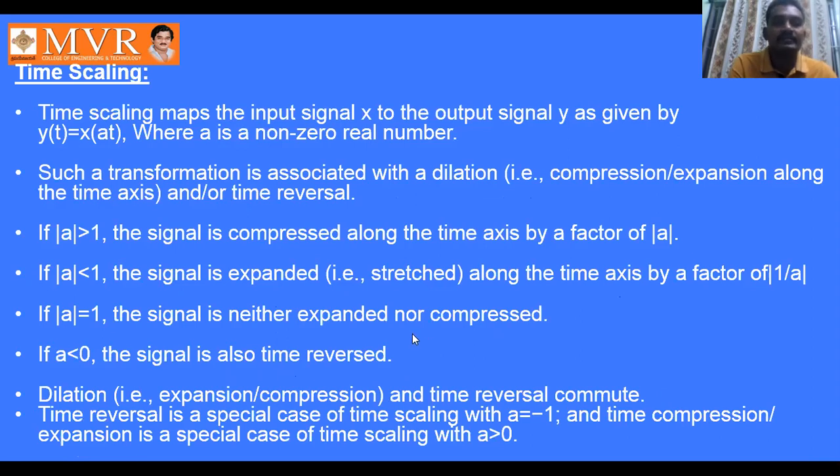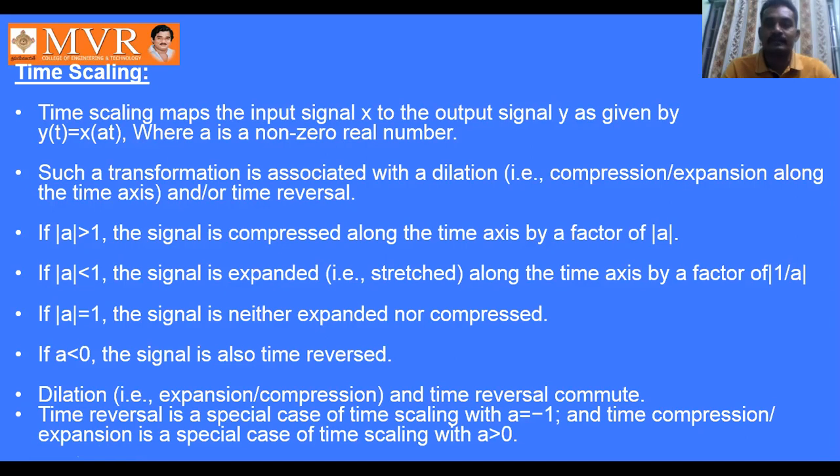Next, coming to time scaling or time stretching. Time scaling maps the input signal x to the output signal y as given by y of t equal to x of a t, where a is a non-zero real number. Such a transformation is associated with a dilation, that is, compression or expansion along the time axis, and/or time reversal.